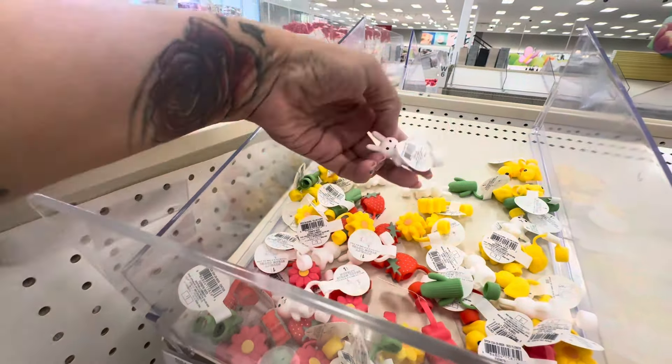They brought these cute little carrots for three dollars — these are cute, I like these. And then they have these — I think I like those more. They also have these bunnies that someone had said were a dollar, but they are not — they are three bucks. I did find this one though; he's very heavy by the way, and he is a dollar. I just like the little distressed look.